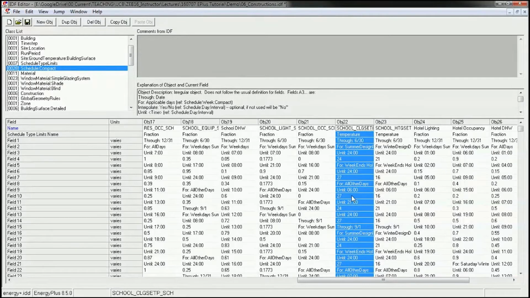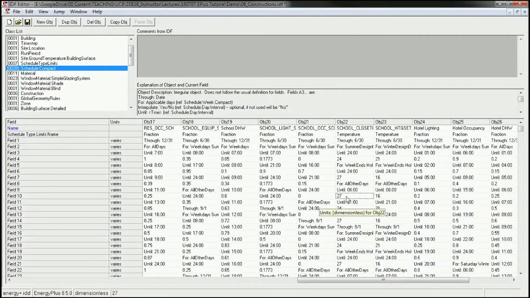To eliminate the heating or cooling system, what I would do practically is to jack this up to a very high number, like 40 degrees, and then I shouldn't get any cooling out of it, because it just means that if the indoor temperature is above 40 degrees, the cooling system will go on. Well, hopefully the indoor temperature never gets above 40 degrees, because that would be real hot. It is important to note that these temperatures are all in Celsius and they must stay in Celsius. So if you're more comfortable with Fahrenheit, then use a little conversion to figure out what temperature.